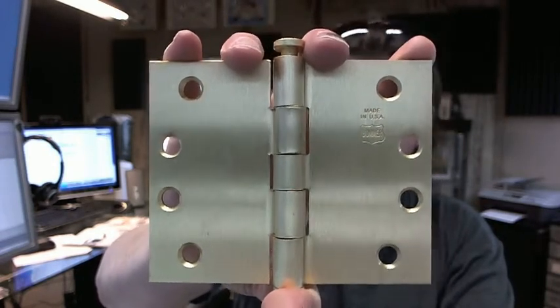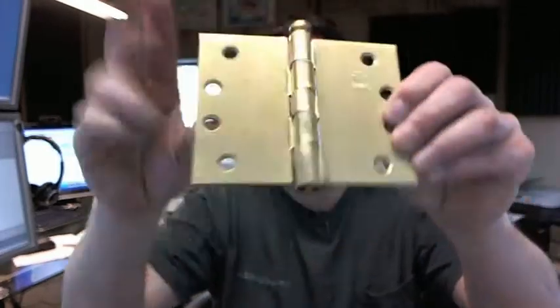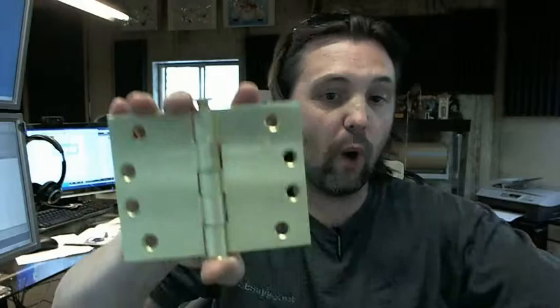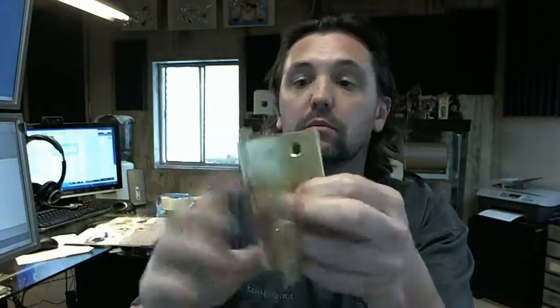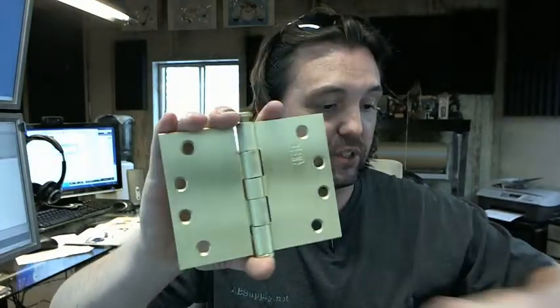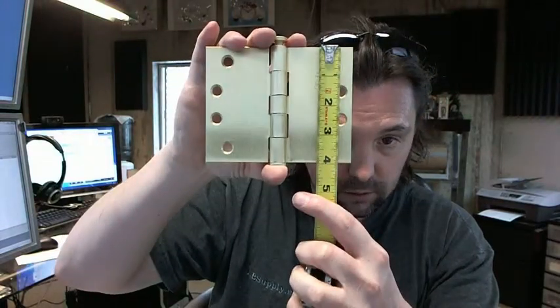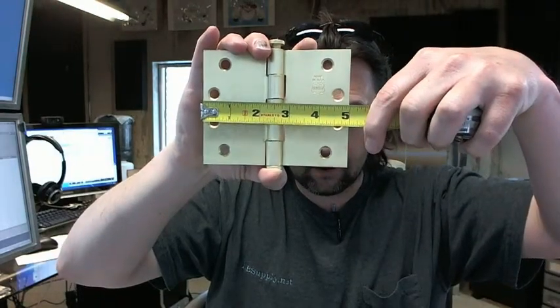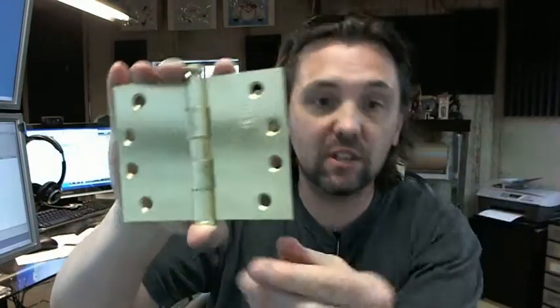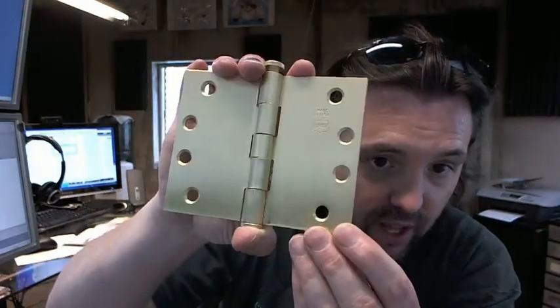Full mortise, plain bearing, steel base, and a satin brass finish. The 5010 is representative of the fact that this is a wide throw hinge — you can see that it is wider than it is tall. The 405 represents that it's a 4-inch tall hinge; the first dimension on hinges is always the height, 4 inch by 5. The 633 means it's in the satin brass finish — that's a US4 or 633 satin brass finish.